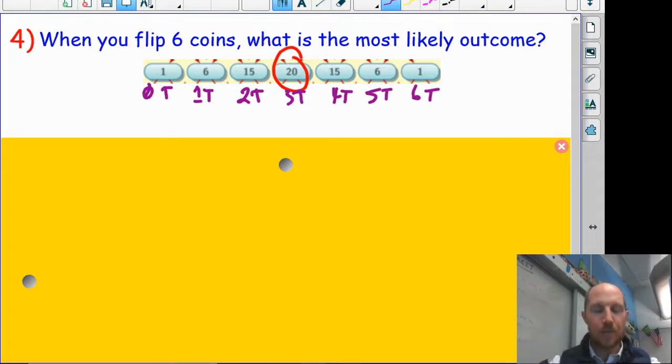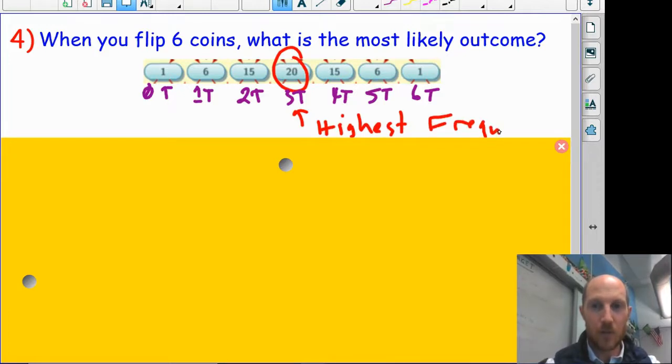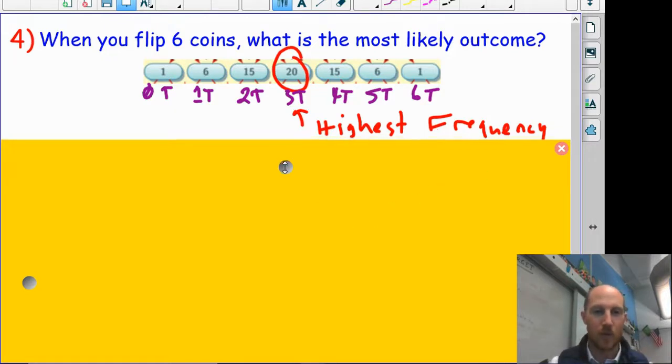The one in the middle is always going to be the most likely, right? Or the one that has the highest number of outcomes. If we have a list of outcomes, like we see here in Pascal's triangle, whichever has the largest number associated with its outcomes, also called the frequency, is going to be most likely. So right there, highest frequency. Frequency just means how often something happens, right? So if there are 20 outcomes that give us the 3 heads and the 3 tails, which is more often than any of those other individual outcomes, it's going to happen more often. It's got the highest frequency.